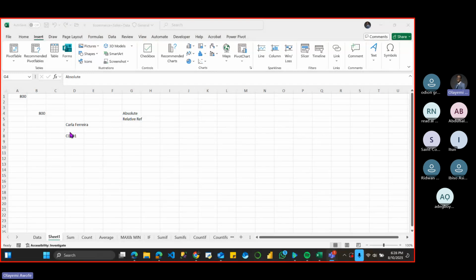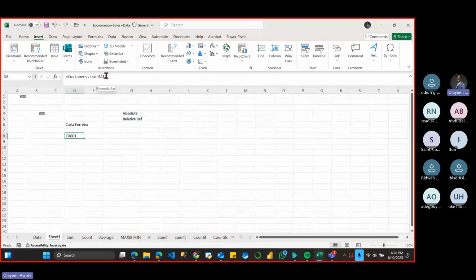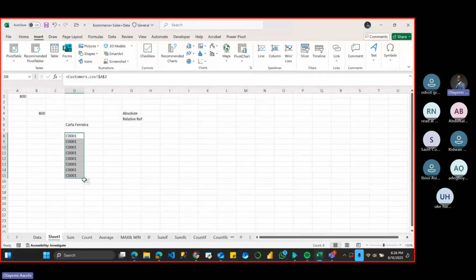So what we have here is what we call absolute referencing. What I mean by absolute referencing is that even if anything happens, this reference cannot shift more than A2 because I've already locked it. If I shift it to the side, it's still A2. Let's do it and you see that what I'm still getting is A1. Even if I drag it to the other side, or down to any other side, it's still A1. So this is what I mean by absolute referencing.